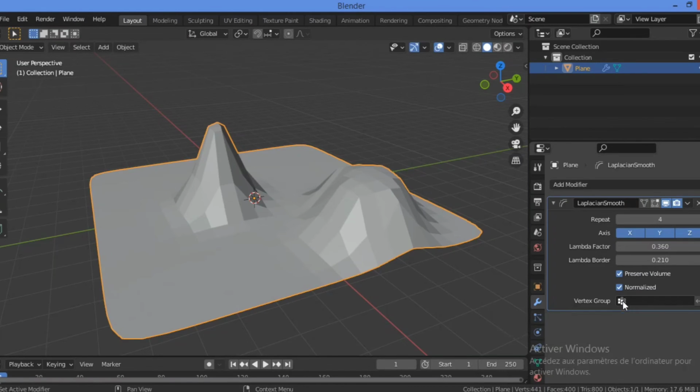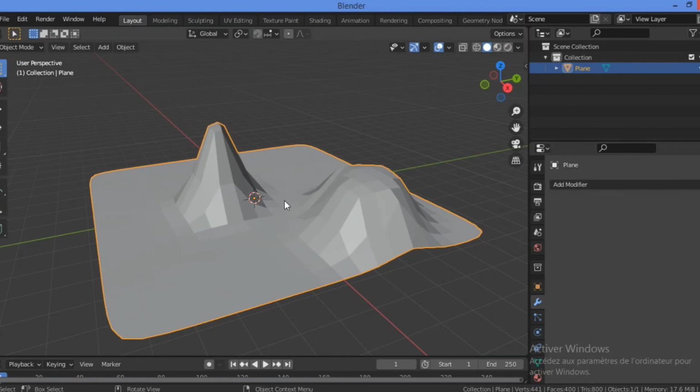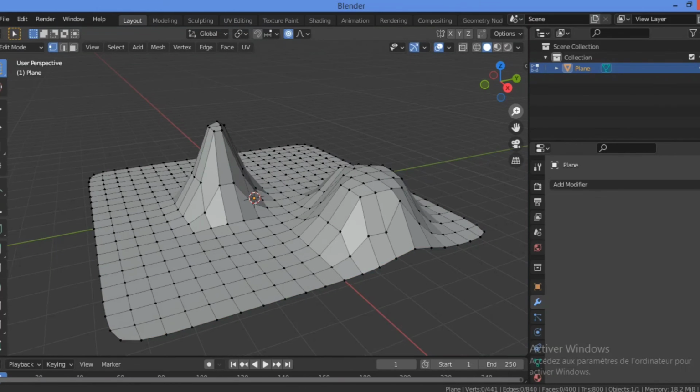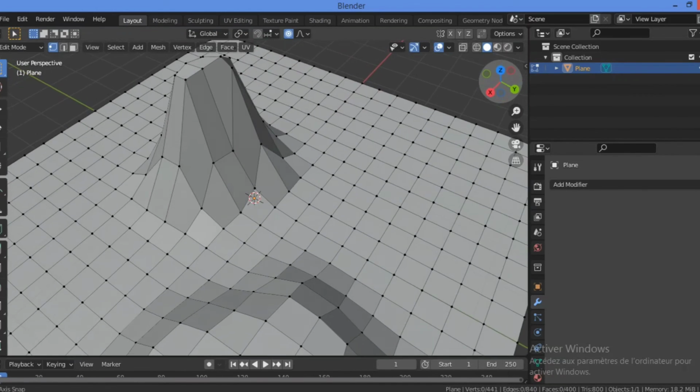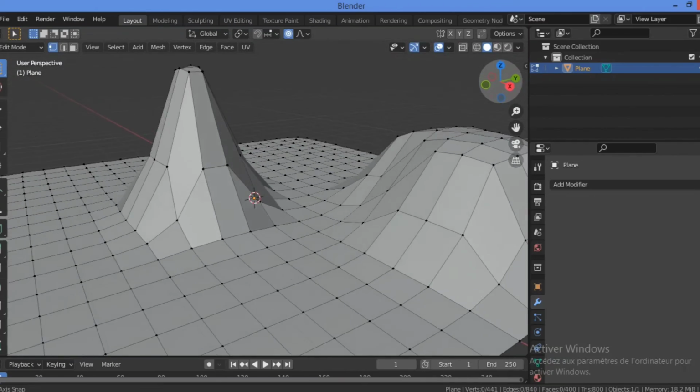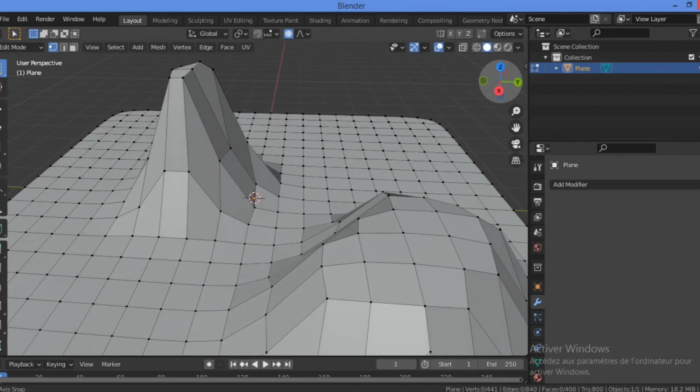And this vertex group you must assign previously, or you have to add vertex group in order to assign it. And by clicking on this double headed arrow, you can add it all over this location over here in order to make changes. And finished, let's apply this modifier. Tap to edit mode, for example, to see the new geometry that must be due to your modifier. It is the laplacian smooth modifier for smoothing.